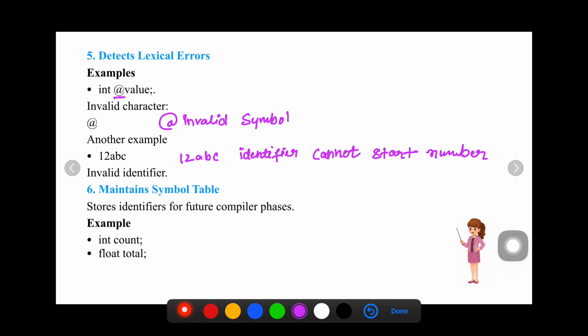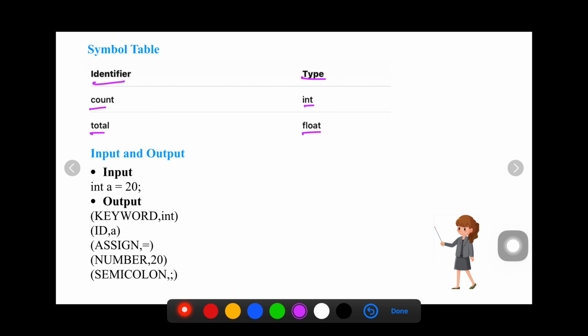Maintenance of the symbol table stores the identifiers for future compiler phases. Int count, float total. We'll see the symbol table. This is the symbol table with identifier and type: count is an identifier, total is an identifier, and the types are int and float. This is how it is stored in the symbol table.